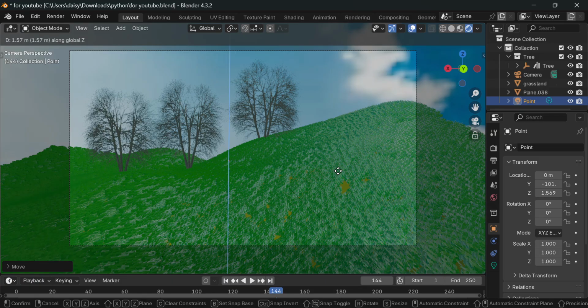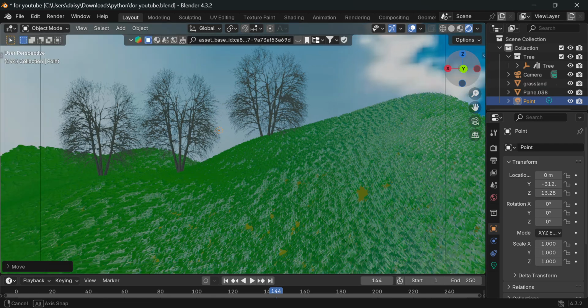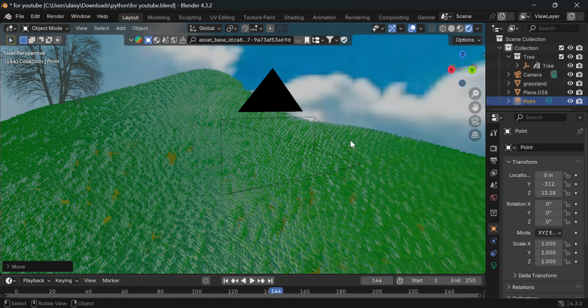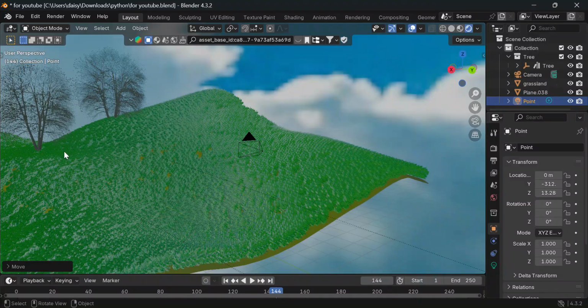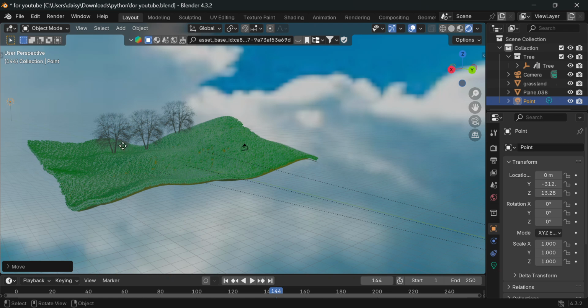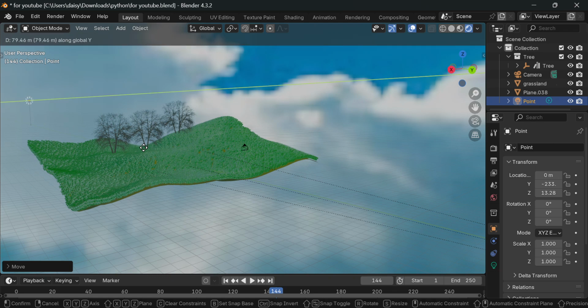G, X to move it upward, and G, Y to move it front. Look, it's a bit laggy. G, Y, X to move.